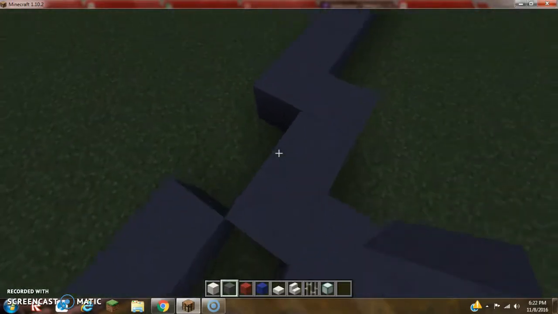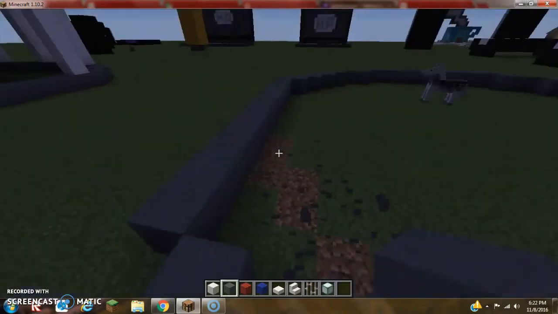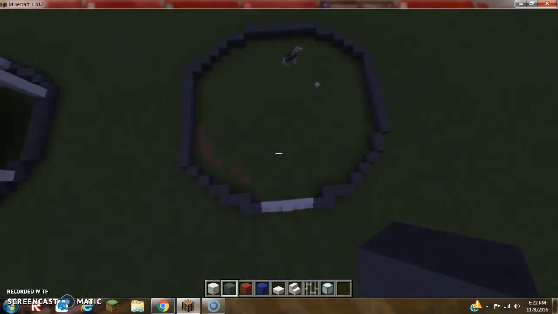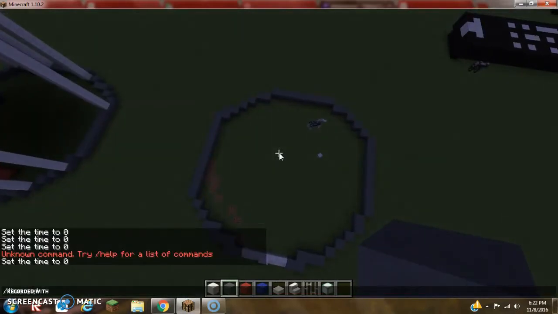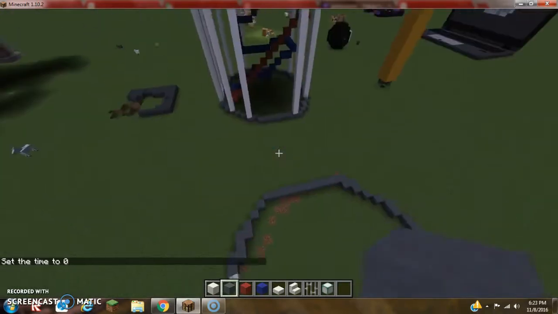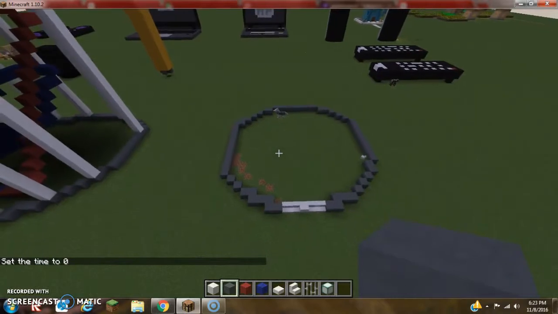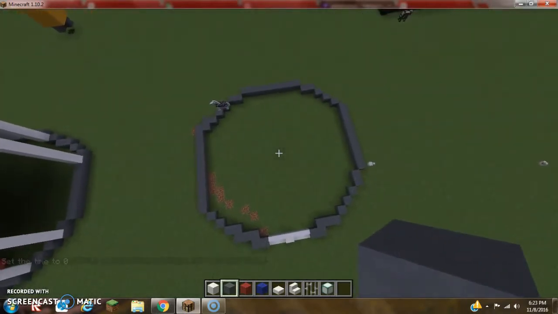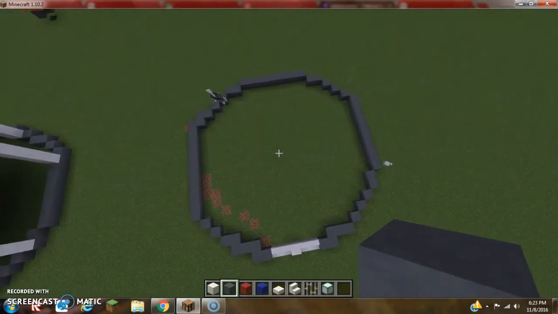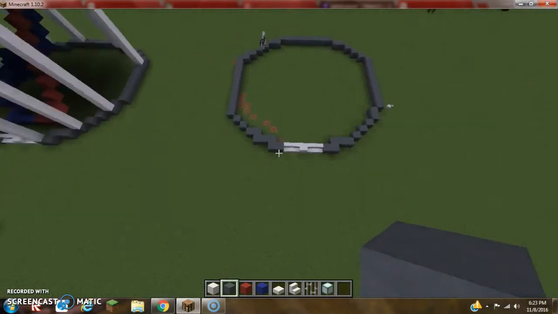Alright, and I do believe that's going to work. I know it makes it a little bit more circle-y. That definitely looks a little better than what I did over there. That looks a lot better, right? So, trying to make it as circular as possible. That is all I could come up with. That's probably what I should do on the other side, but I'm too lazy to.